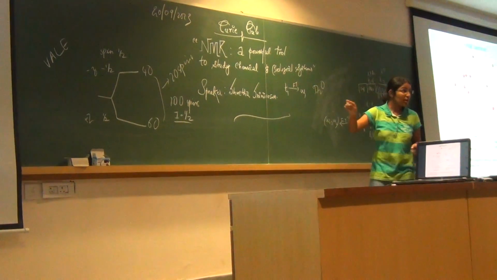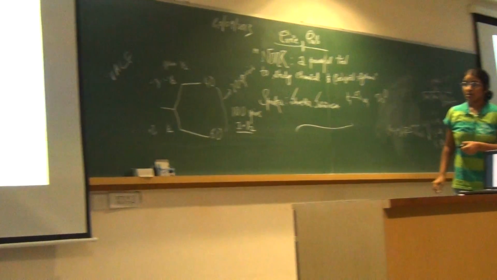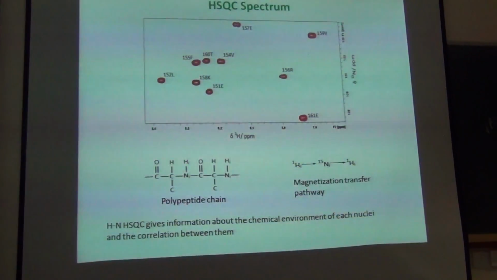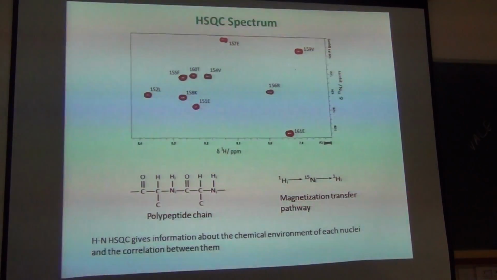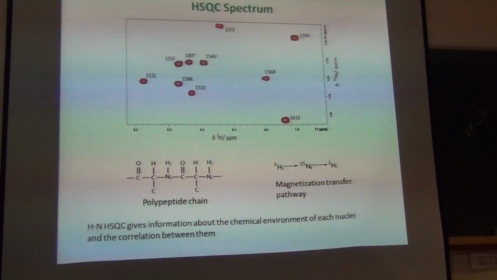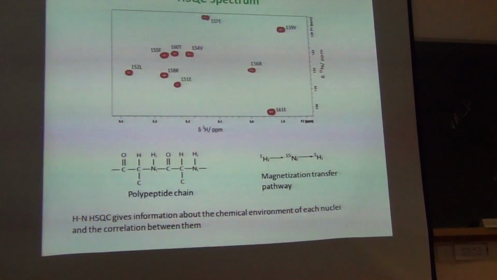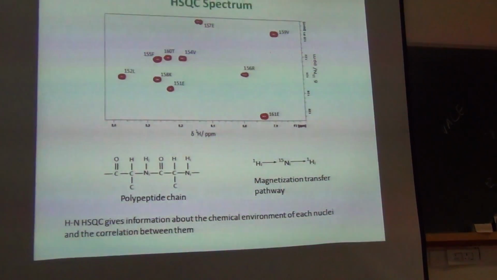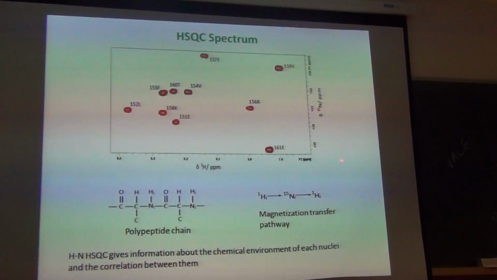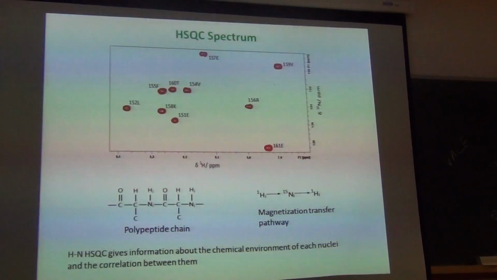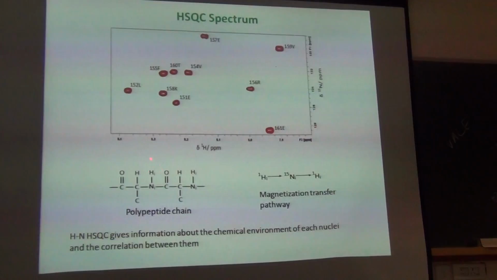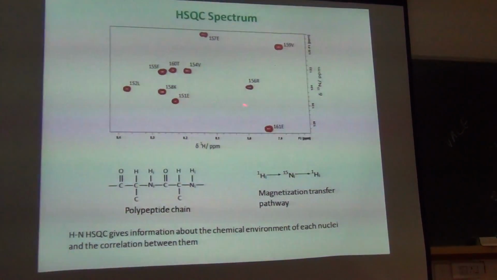But we are recording hydrogen and nitrogen. So what happens is that the amino acids which are exposed to the solvent, the hydrogens in those amino acids will undergo exchange with the deuterium which is there. Once these hydrogens are replaced with deuterium, there is no more coupling between the nitrogen and the hydrogen because the hydrogen is lost in the solution. Because of which I will not see that particular peak, because the hydrogen has been replaced by deuterium. So I am not going to see that particular peak.